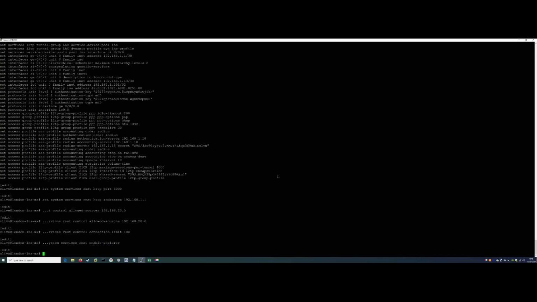Now, before I continue, we can do HTTPS as well, which could be a requirement, especially from a security perspective. The HTTPS port is 3443. You also have to do a service certificate command line.